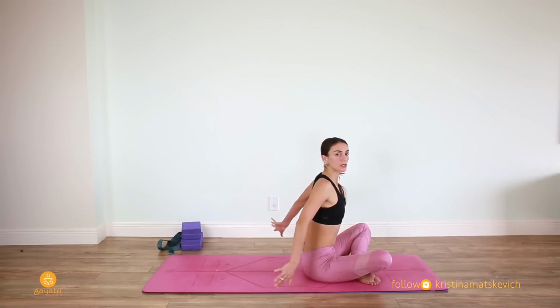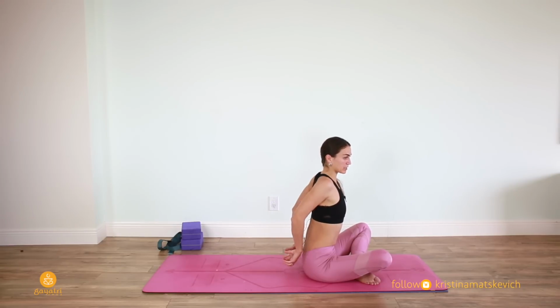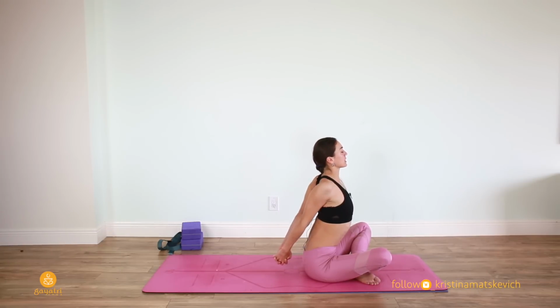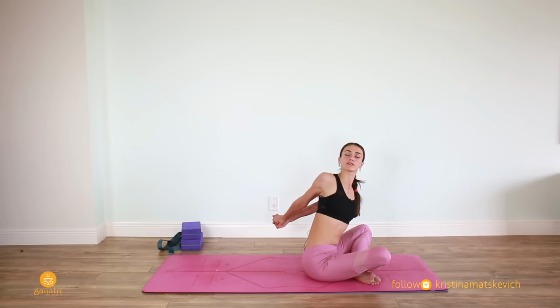Now send your palms towards the low back, interlace the fingers. If you're not able to interlace the fingers, hold onto the belt. Squeeze the base of the wrist together if you can. Lift through the heart and squeeze your shoulder blades. Straighten your arms. Inhale. And exhale, as you activate the core, turn the chest to the right and send your arms to the left. Keep your shoulders away from your ears.